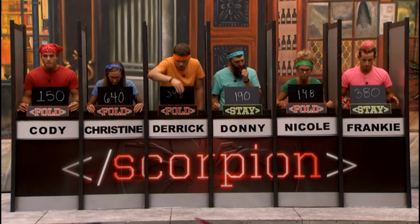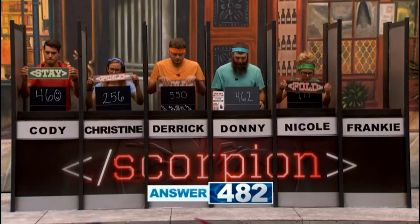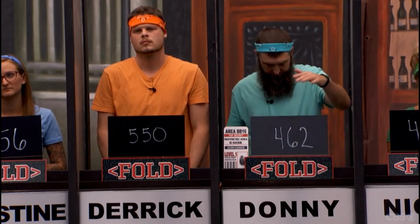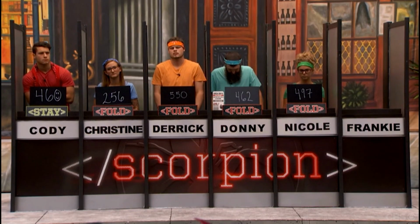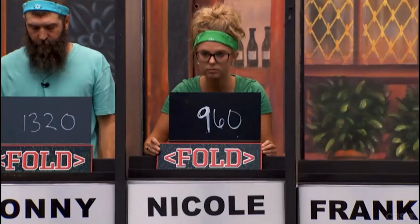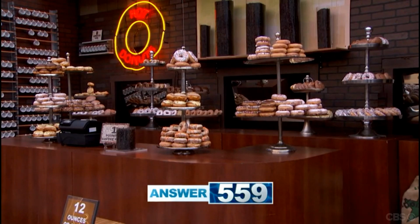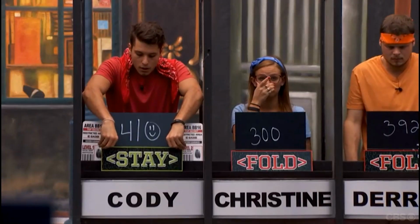Now, in the actual competition, Frankie was eliminated in round 1, so the next guy in the order, Cody, began to stay every round. And for 3 straight rounds, Cody stayed, regardless of his answer, to force Donnie to play. But Donnie wasn't considering this strategy and thus believed that Cody would possibly fold to avoid being eliminated. Unfortunately for Donnie, he folded for 3 straight rounds, hoping that other people might stay, while Cody did stay, thus earning Cody 3 points and an easy win for the alliance.